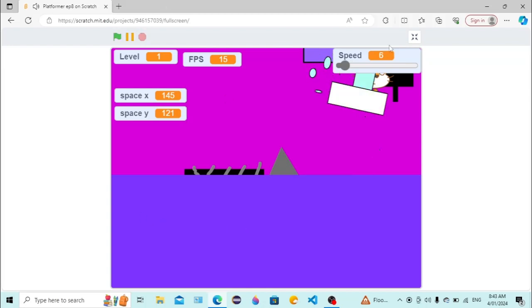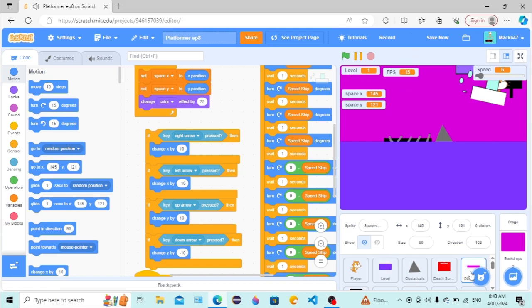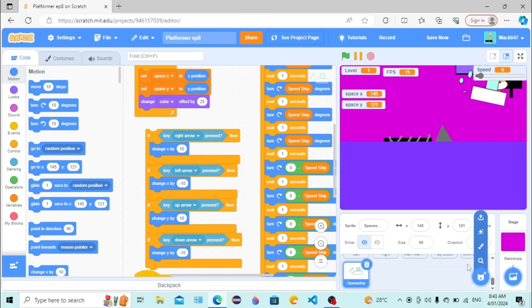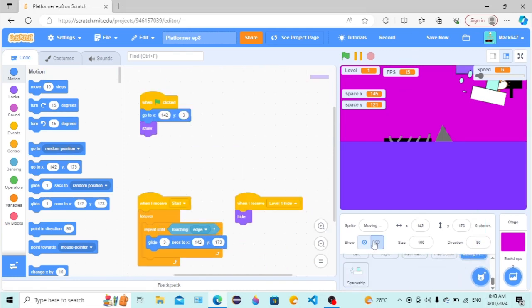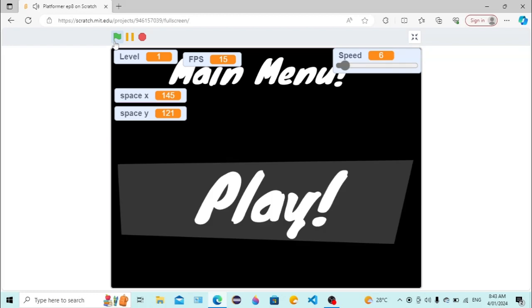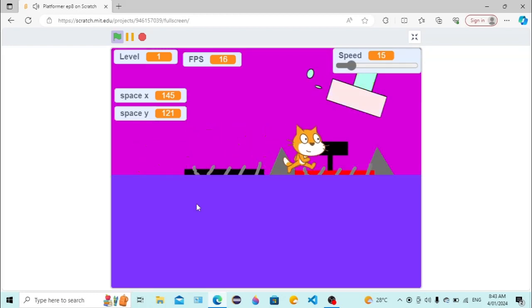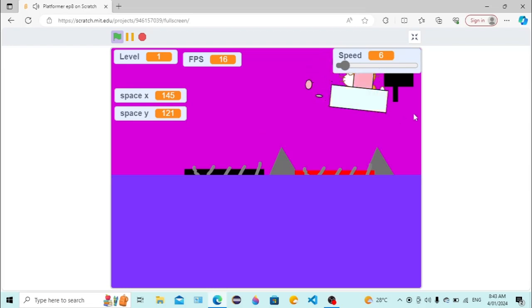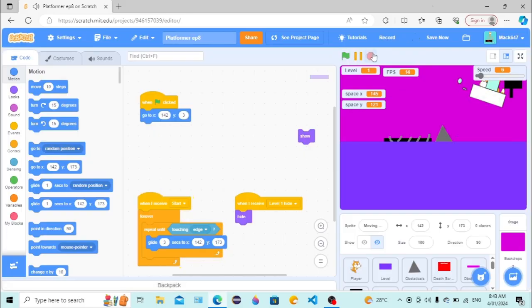Okay, I think we will hide a moving platform just to make sure that is all working. Okay, so let's test that out. One more test. So if we go, yep, we cannot move, but we can turn, but we cannot move. That is absolutely perfect. Now, I really do like that.